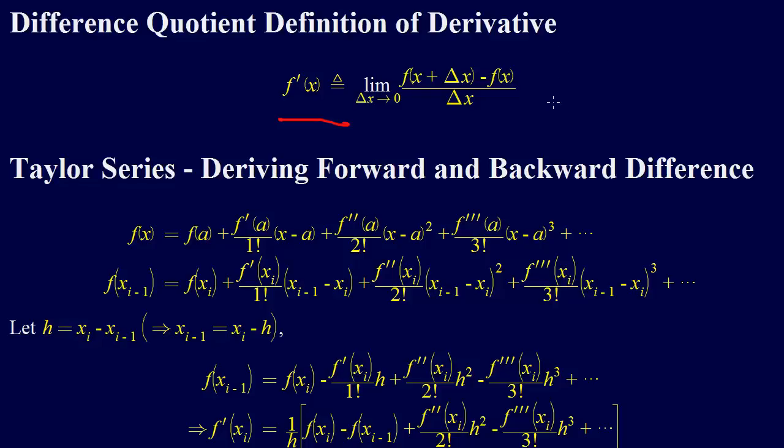We can answer that question by going to the Taylor series. But before we get going, let me make clear what we're going to have here. This is just a number line. Let's say the point we care about is x sub i, and then a point ahead of it we'll call x i plus 1, and a point behind it we'll call x i minus 1. This derivation is for equally spaced data, which requires that x i minus 1 and x i plus 1 are the same distance from x i.